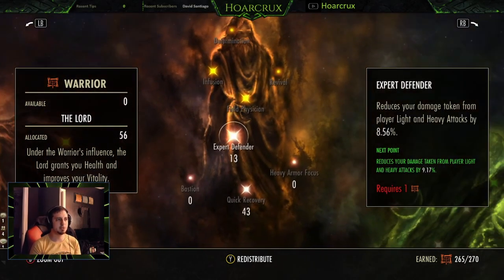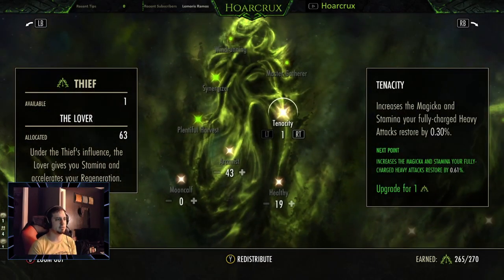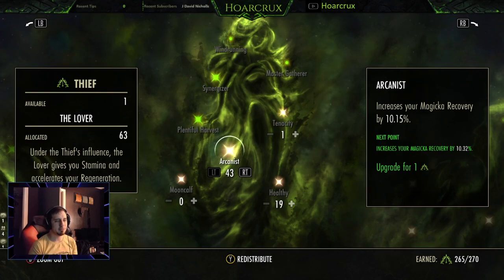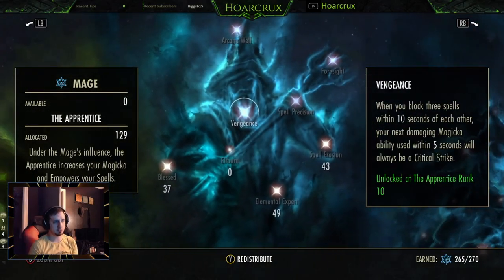Looks pretty normal. Rest of your points, toss into Expert Defender. Warlord, Sprinter, Siphoner. Arcanist, even though we don't have too big of a magic recovery pool, it still helps. Healthy, Tenacity, don't put any points on Mooncalf, just kind of a waste. And the rest of your points in Tumbling Shadow Ward.